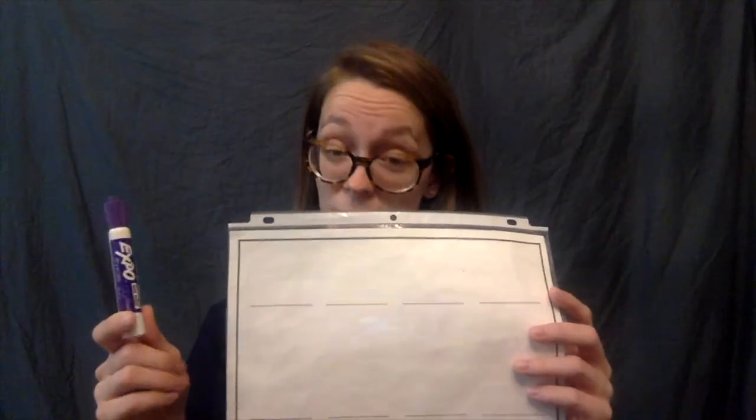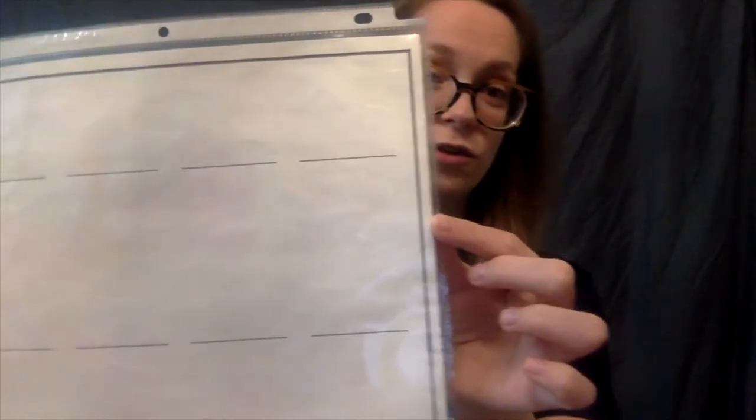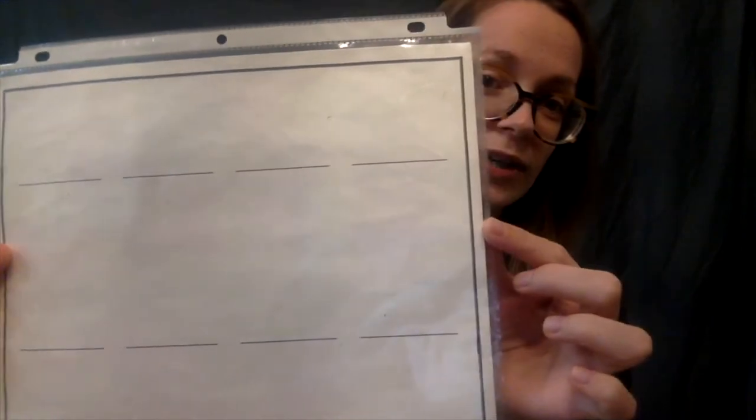And if you want to practice writing your rhythms with me, you might want to get something to write with and a piece of paper. On my paper, I have 8 lines written to represent the 8 beats that are going to be in this song. So let's get started.